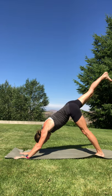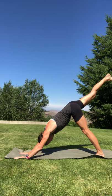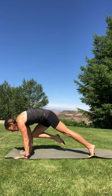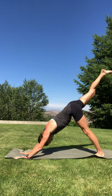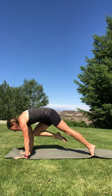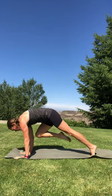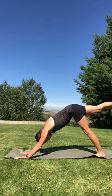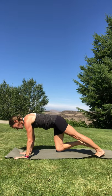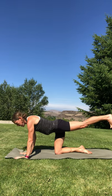Lift your right leg up behind you, nice and straight and long, flex your foot, reach back. Then bend your knee, bring your right knee to your right tricep, and reach up and back — three-legged dog. Bend your knee, tuck it in, get up high on that right tricep, reach it back. Getting warmed up — one more time, reach it in toward the right tricep, back and up, three-legged dog. This time bend your knee, bring it in and plant it under your right hip. When it's planted, extend your left leg back behind you, coming into a balancing tabletop posture.